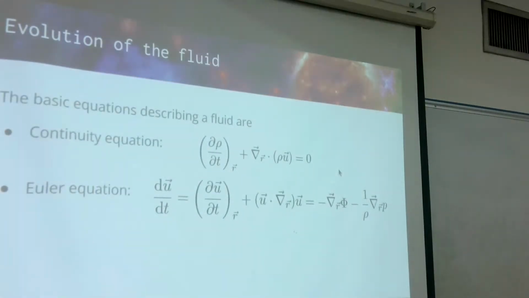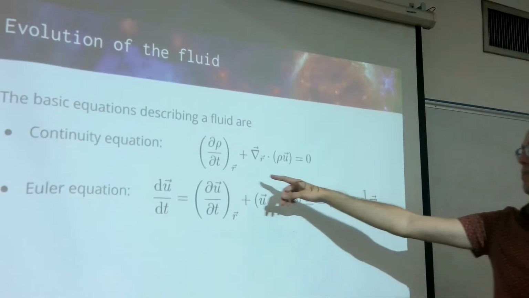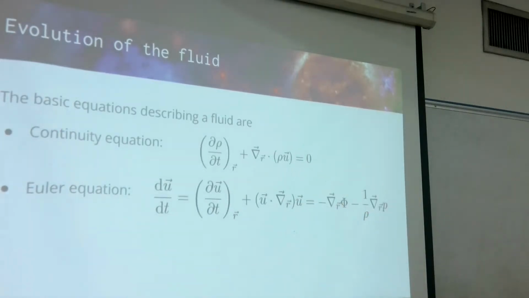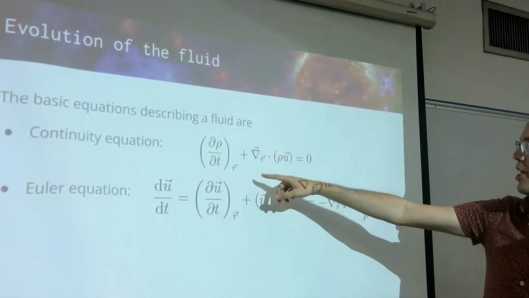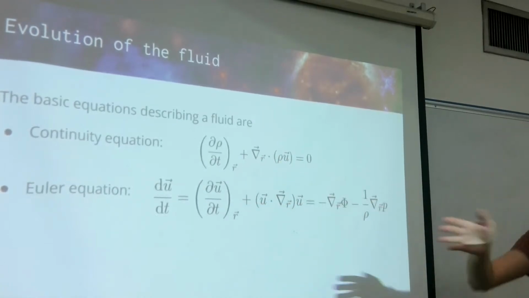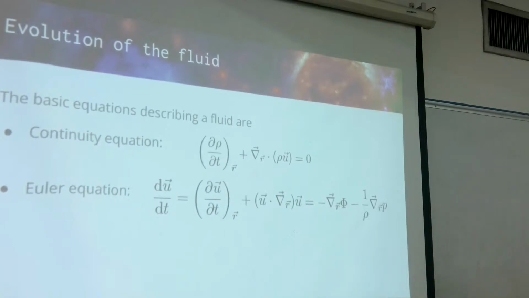Okay, so what is it that we want to solve? So fundamentally, we have already seen this equation, I think, on Monday. So we have a continuity equation. The first one just says I want mass to be conserved. So the change of the density over time is related to the motion, the rho times u of the fluid here.